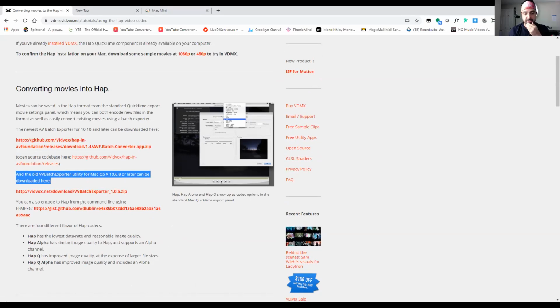There are three links here. One you can also encode from the command line using FFmpeg, and there's this newest one. The one I just downloaded was the batch converter, I believe, the first one right there. All right, downloading it.